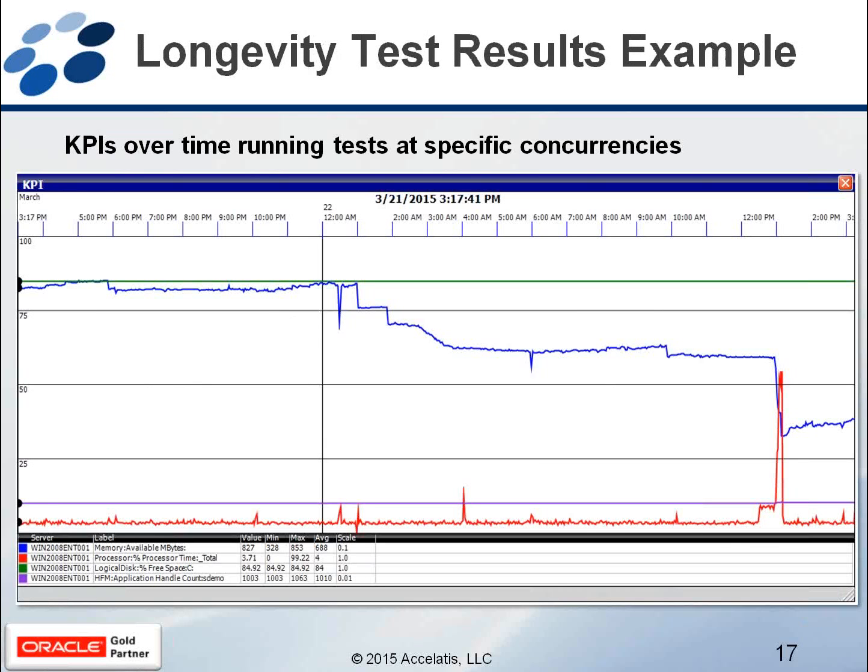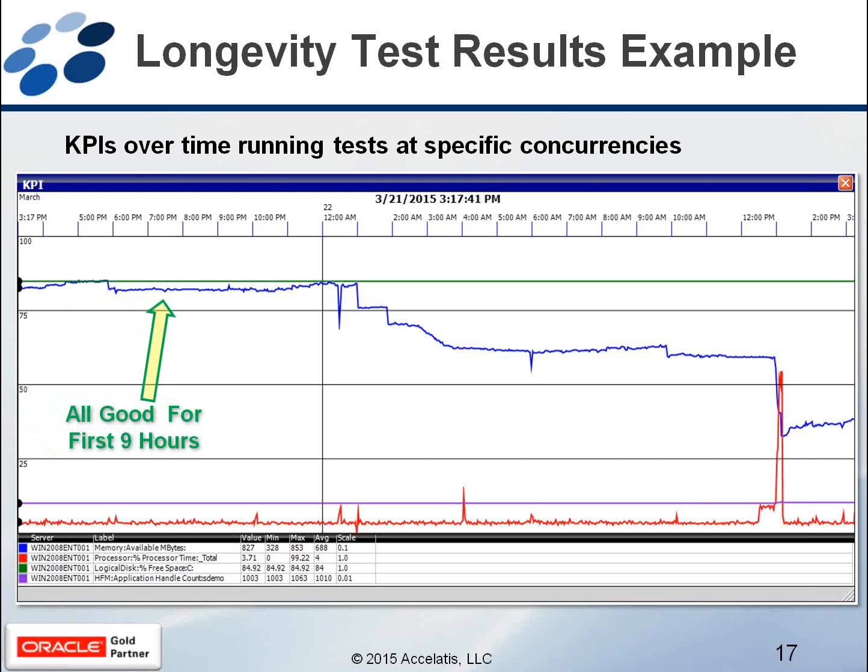And this is a graph of some data that was taken from one of our systems here, and it's really interesting. So again, lines on a graph, but we're measuring some very different things. We're measuring KPIs over time: memory, CPU, disk space, as well as a special HFM handle count. You'll see a green line and a purple line, they're flat. That means that the disk and the CPU are flat. You see something a little funny happening around 1 p.m. on the 22nd. The line is memory.